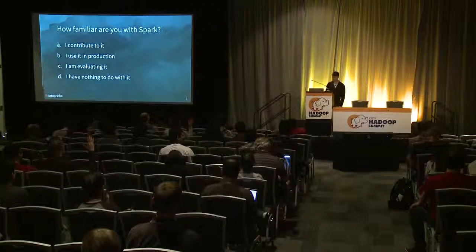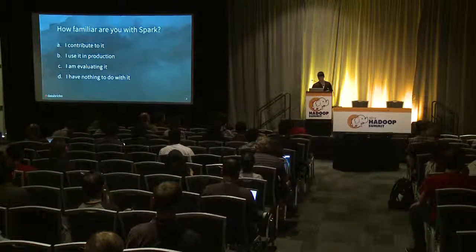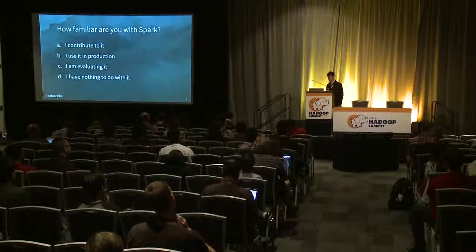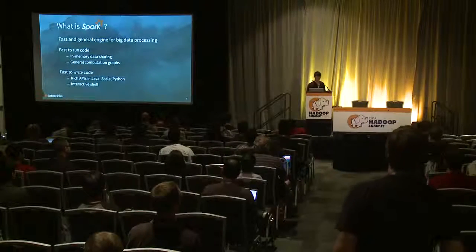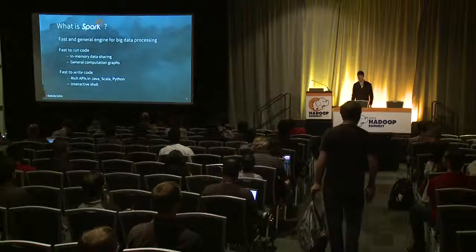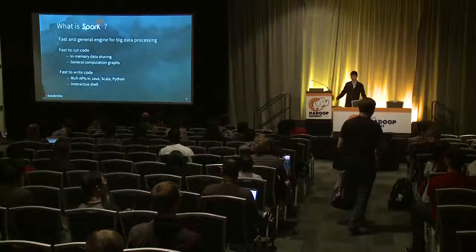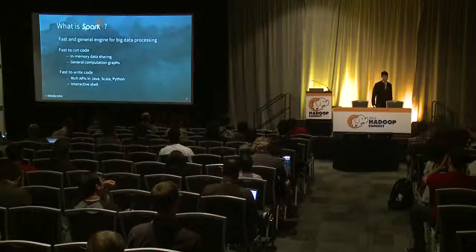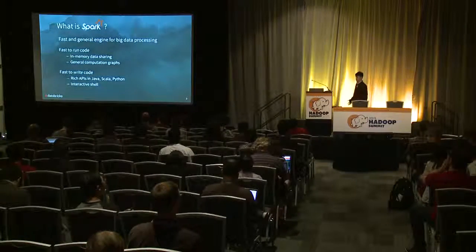All right, cool. Since not everyone in the audience is super familiar with Spark, I thought I'd start with a quick introduction. In a nutshell, Spark is a general system that processes large amounts of data. Within the big data ecosystem, it is known for its performance. So it's fast in two ways.